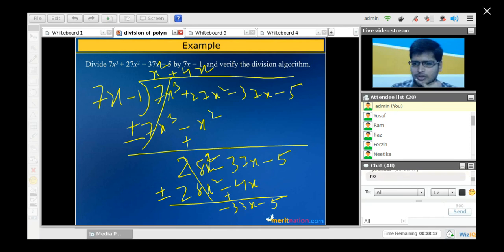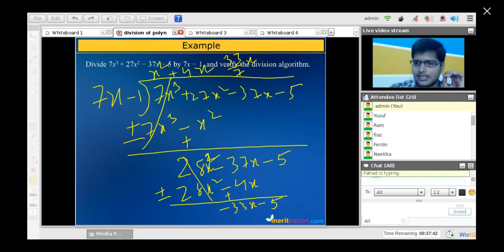No. Every one of you is saying not possible, whereas Akshat is saying 33 by 7x. Is it correct? Except Akshat, every one of you is saying not possible. But Akshat is saying 33 by 7x. Is that correct? Any of you can say yes or no? Yes, it is possible. Whatever Akshat said is absolutely correct. If you multiply the divisor by 33 by 7x, it is not plus 33 by 7, guys, it is minus 33 by 7.